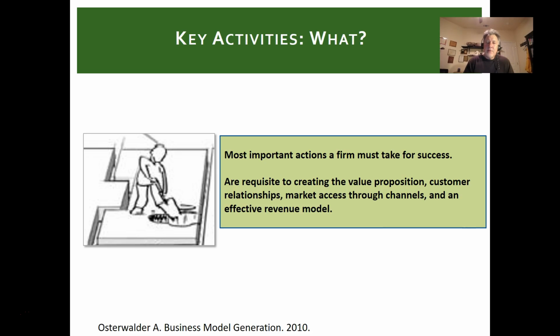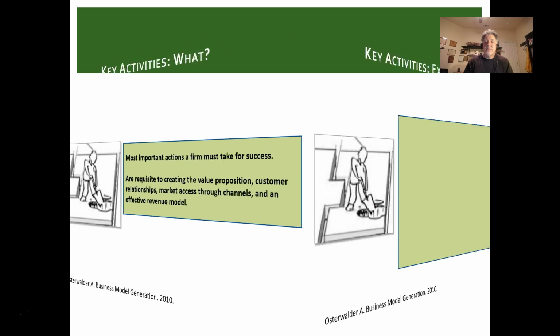Okay, so those activities are the most important actions the firm must take to be successful. And they're requisite for creating the value proposition, the customer relations, market access through channels, and effective revenue. So it's all those different things there. So what are those things, as we talked about?